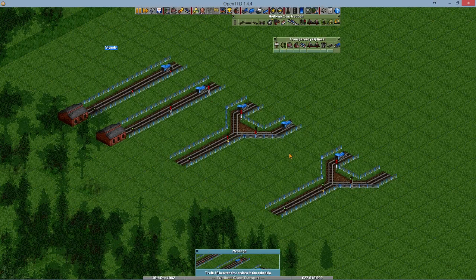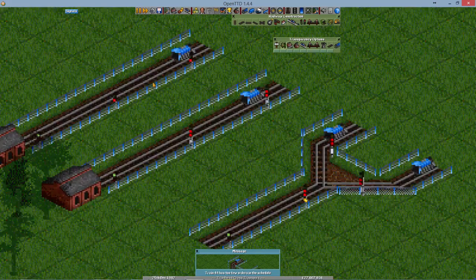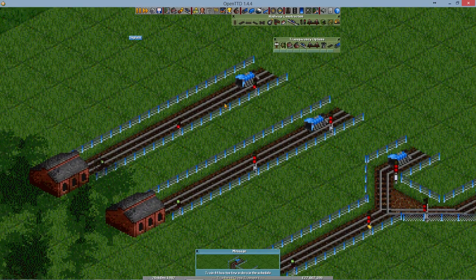In my last video I covered the basics of how signals work at the simplest level. And in this video I'd like to start talking about some more advanced concepts, both how to use some of the other signal types and also some simple and, at the end of the video, slightly more advanced station design. So right here, to start off with, we're going to talk about the signals.